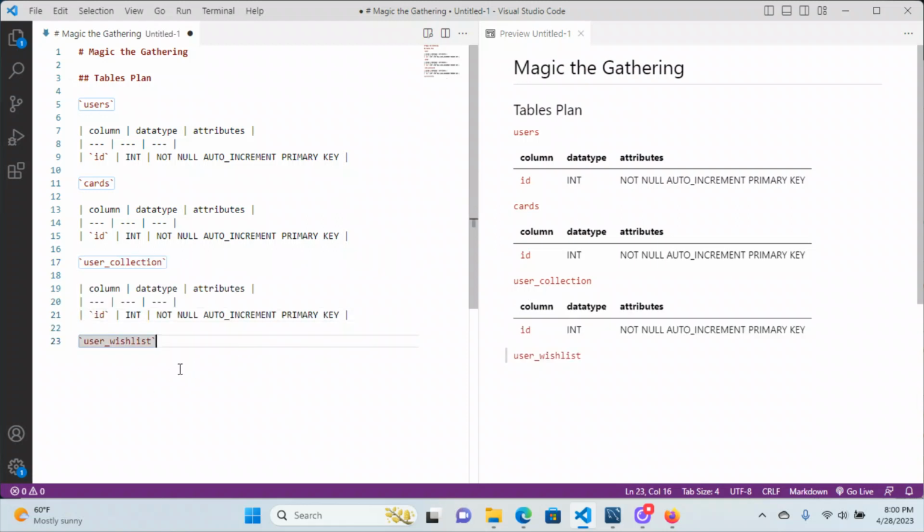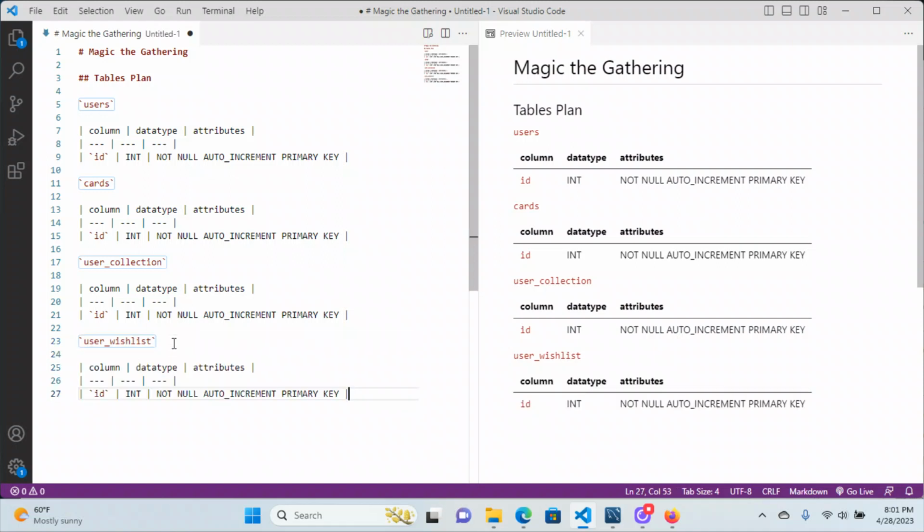Now, in this case, I'm not going to paste it down here because I'm expecting that user collection and user wish list really perform very similar functions. They're just kind of named different things. And so I'm expecting that I'll be able to copy this whole thing and paste it down here. But you know what? I'll go ahead and paste this down here just for fun, just to show that, yeah, these are all going to start the same way. If you're working alongside me, this would probably be a good time to save.